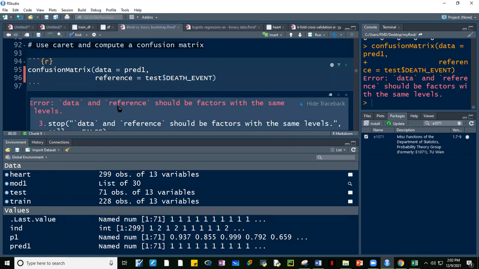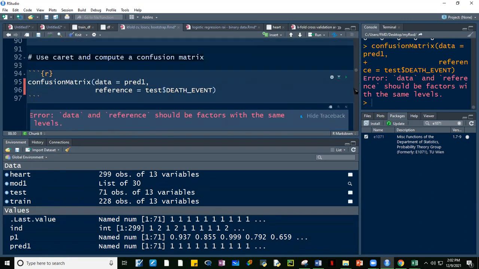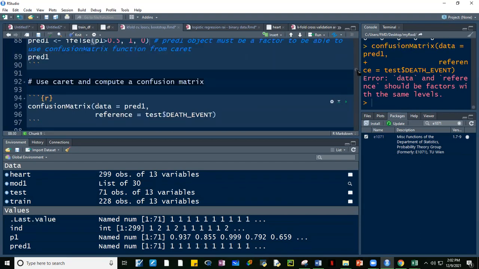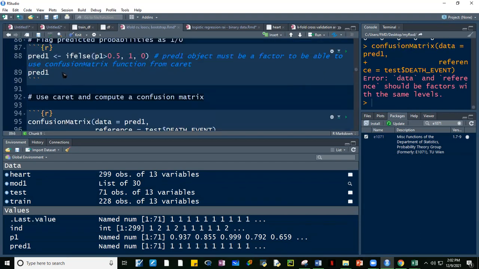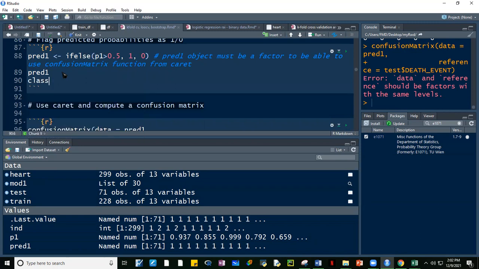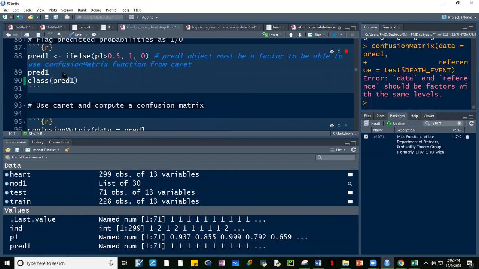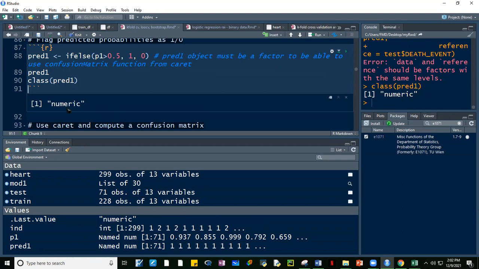Error: data and reference should be factors with the same levels. Kasi yung pred natin, if we get the class of that pred, di ba numeric siya, no? So, it did not work.